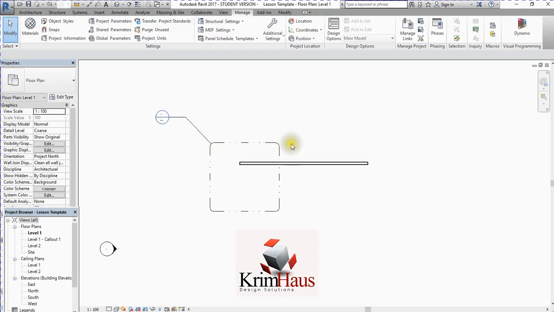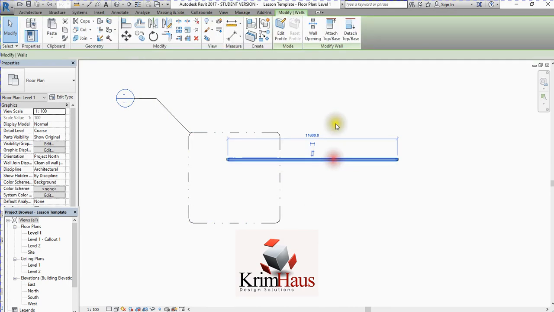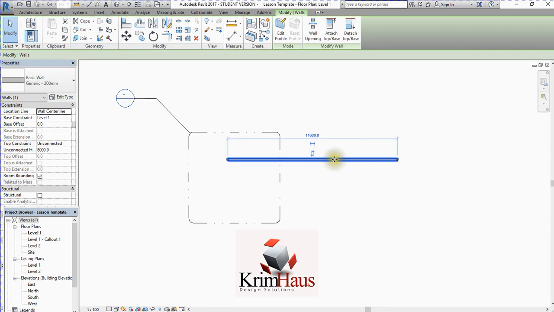Anyways, again, we had a quick overview of how to change the visibility graphics of things, and we will move on. There are also options that you want to change for the family, create new families for walls, for example. This is something we're going to explain in more detail later on.